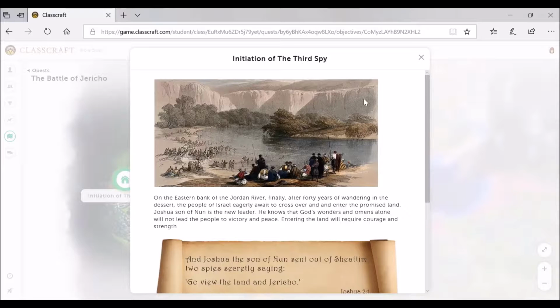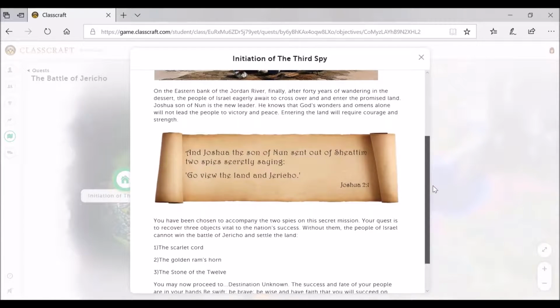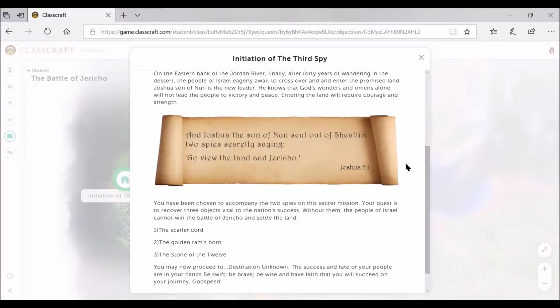So you can see it really enables us to include pictures here, images. And what I did when creating this was anything that was from the biblical text appears on parchment so that there is a distinction between the game narrative and the biblical narrative. So just to give you a feel of how something like this would work in terms of creating a quest narrative, you have been chosen to accompany the two spies on this secret mission.